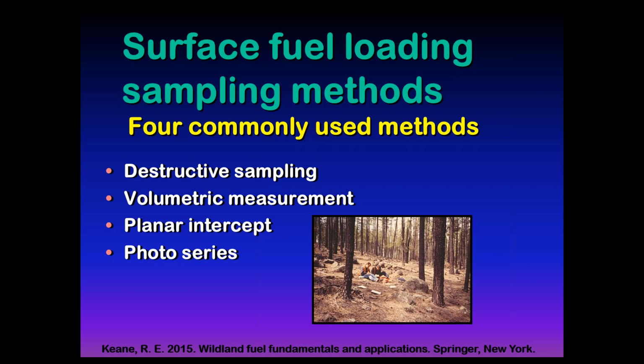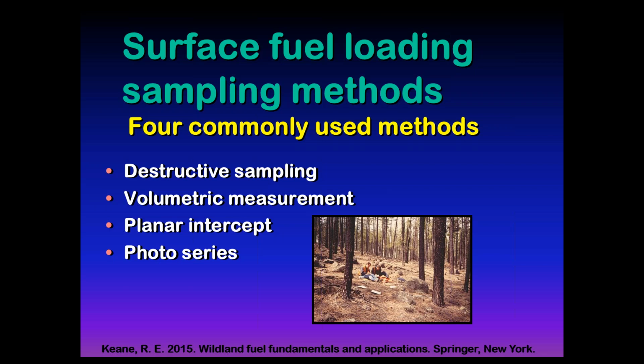Destructive methods, where you go out and clip and weigh, collect the fuel, bring it in the lab, dry it, weigh it, and that's the fuel loading, as long as it's done on a fixed area of known size. Destructive sampling, of course, is not very applicable to monitoring techniques, and most of the time destructive sampling is used just for research applications. Another research application is to go out and actually measure the volumetric size of the fuels, like measure the diameters and lengths of the woody fuel particles, or measure what the volume is of shrubs and herbs and so on.